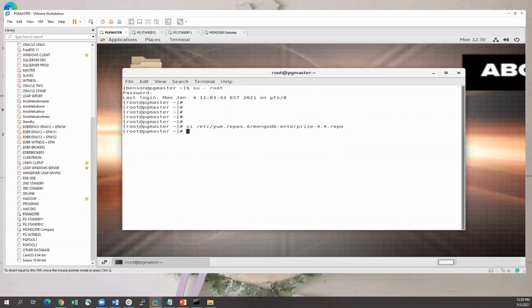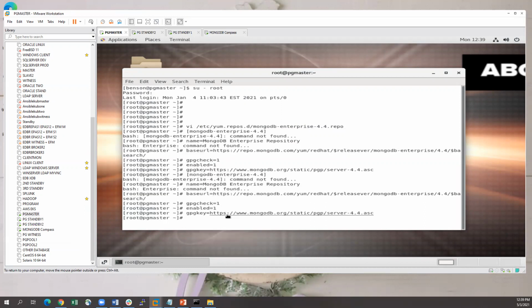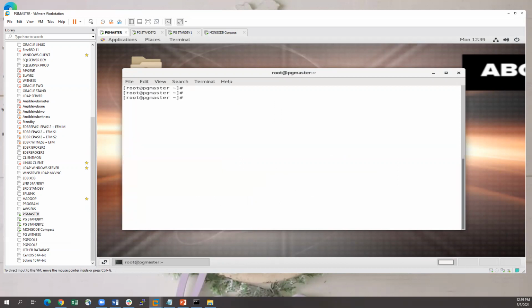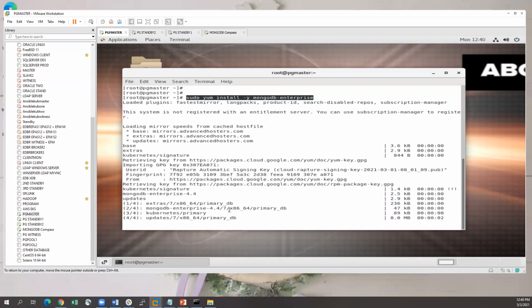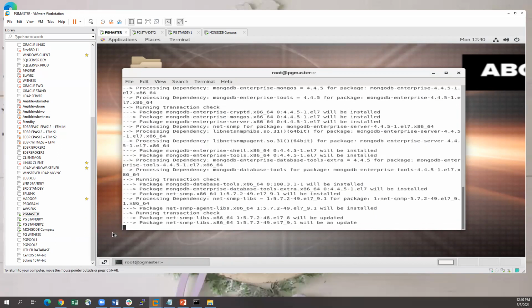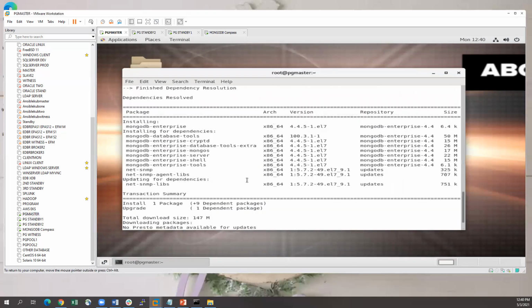Now I can go ahead and run the installation of MongoDB. I'm going to install the Enterprise version. Sorry about that. So this will run the installation of MongoDB Enterprise. It should be 4.4, see here. And I'm going to do the same for the other ones. That should be pretty quick. And oops, I think I already have it.